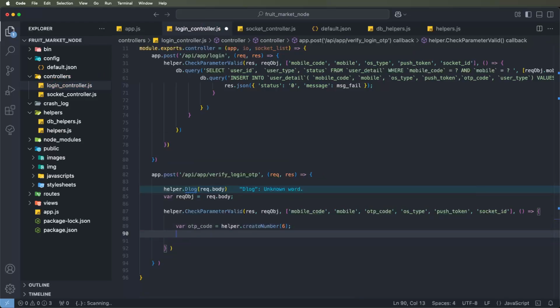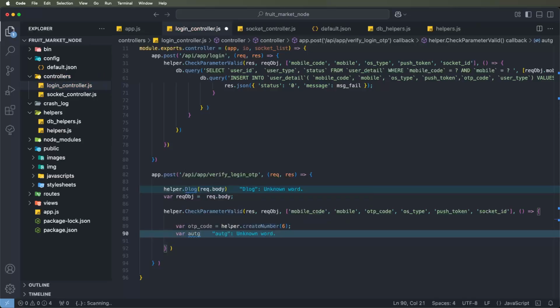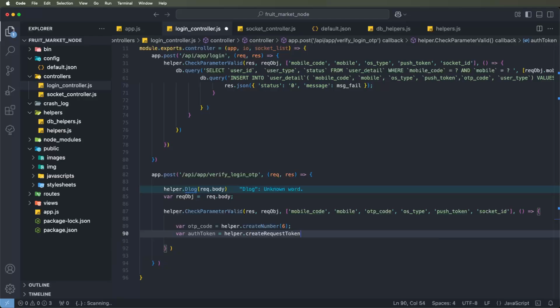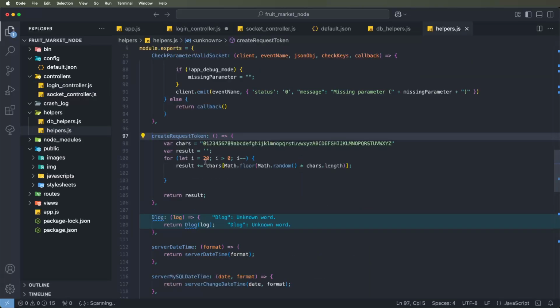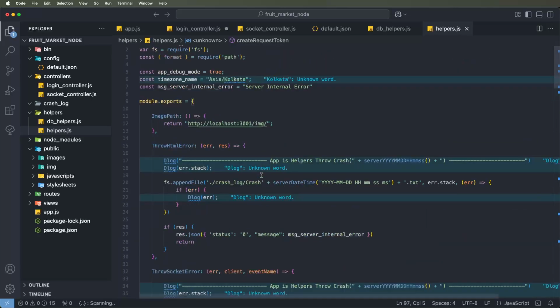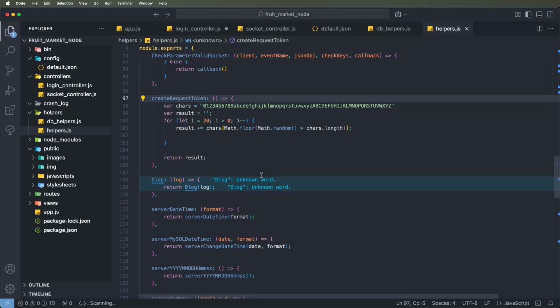Then we create the authentication token, the auth token, with helper.createRequestToken. Now we check this definition, where we create a 20-character code and set the value, and check it against any other request tokens.